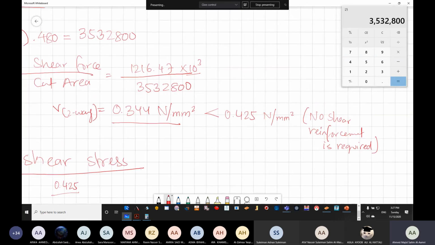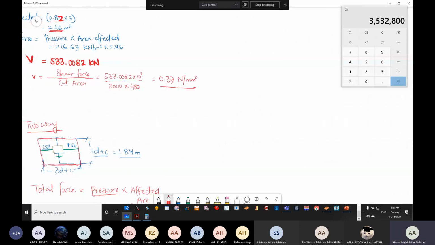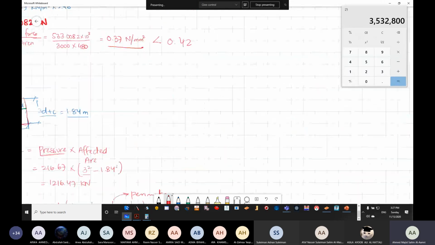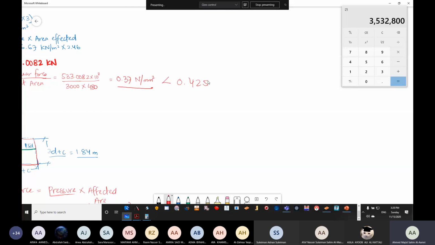Okay. Now going for the other one, which is for one way. Once again, the shear caused by the load in case of one way scenario is 0.37, which is lesser than 0.425. So it means that the concrete is sufficient to take the shear stress caused by the load without considering any extra shear reinforcement. So once again, no shear reinforcement is required. And by now, you should be able to design an isolated foundation that is concentric, combined foundation analysis, the one-way shear and two-way shear for foundation. For a combined foundation, it is something similar.